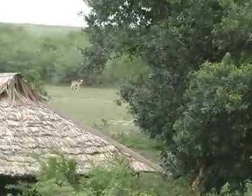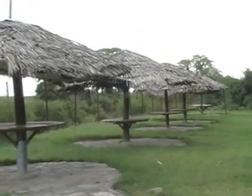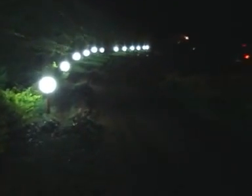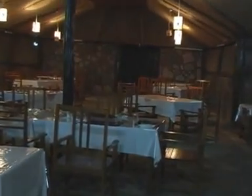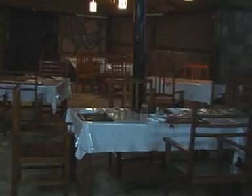The national park is right next to Kichakani. We just cross a river and we are right at the national park. So when you are in town or when you are in Kenya, this is the place to stay. So Kichakani will provide you with a good place to stay overnight or for a week. The services here are wonderful, and we welcome you to take advantage of these services right here in Masai Mara.